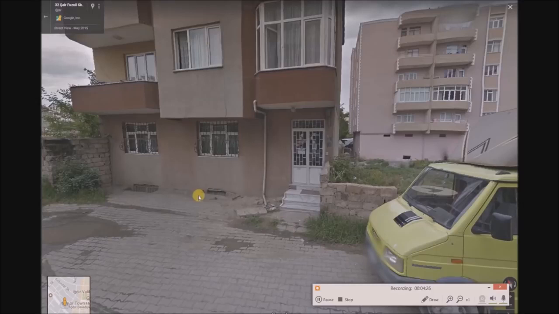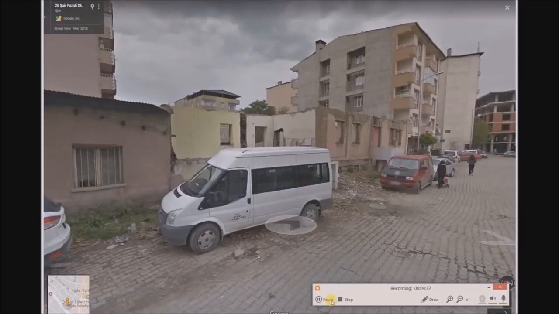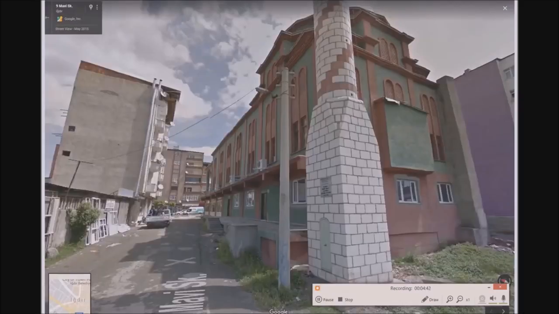Again, the windows. More ruins, looks like they're salvaging. Again, you've got submerged windows, but it looks like they salvaged an awful lot of it. I think this might be a mosque here, I'm not sure.